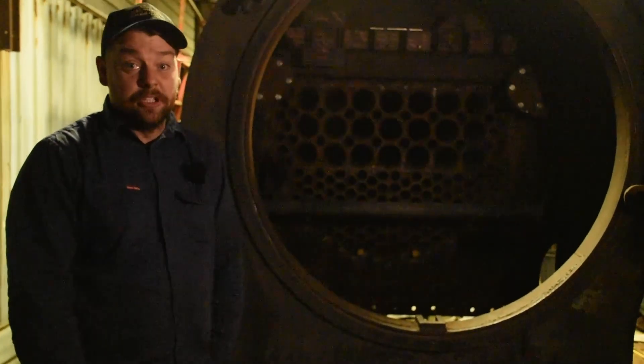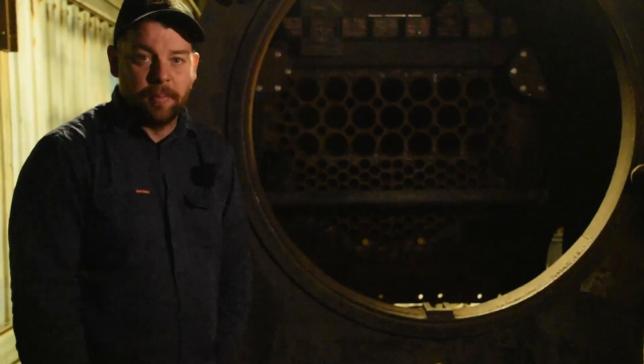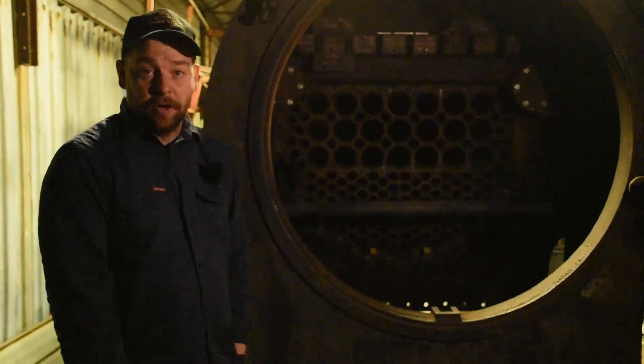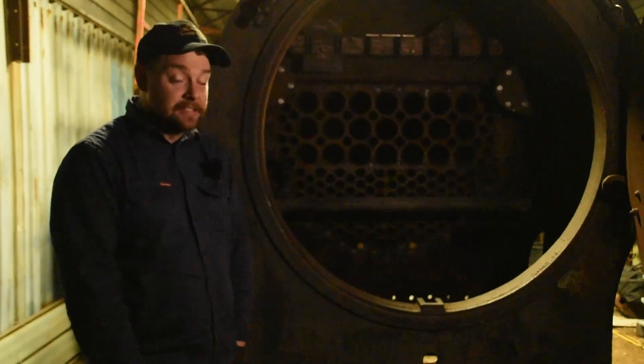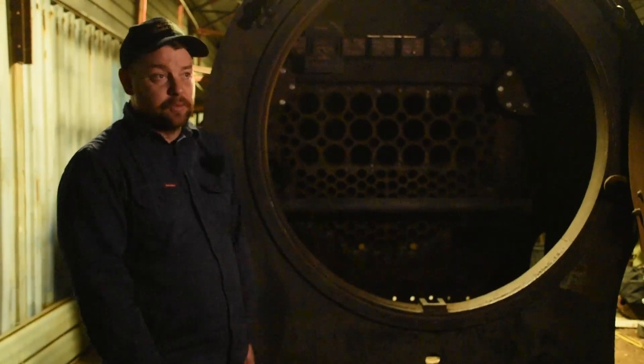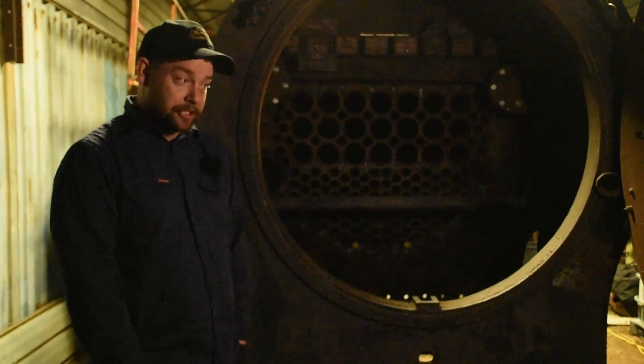We figured we'd do this job now on K163. There are a few broken studs and it makes it really hard to assemble all the baffles neatly and repetitively. It's just unfortunate — on most steam trains the smoke box faces a lot of wear from all the ash and cinder cutting. So hopefully if we do this work now it'll hold us in good stead moving into the future.